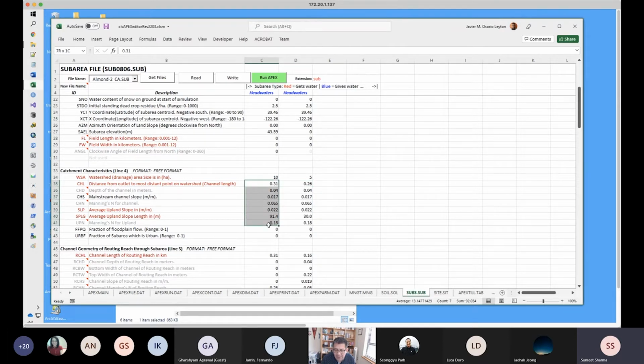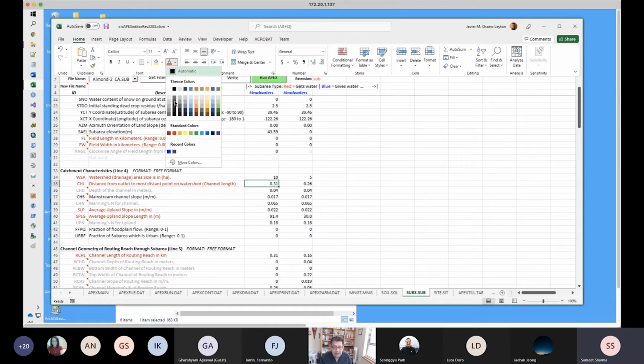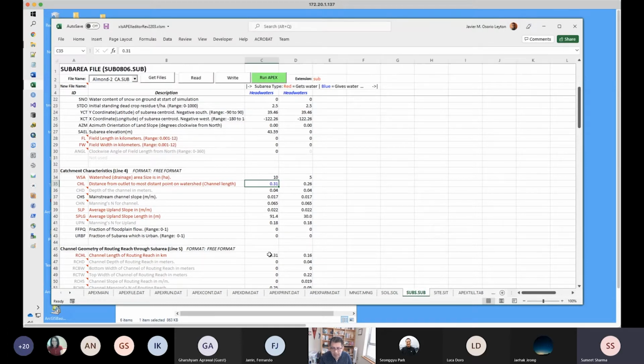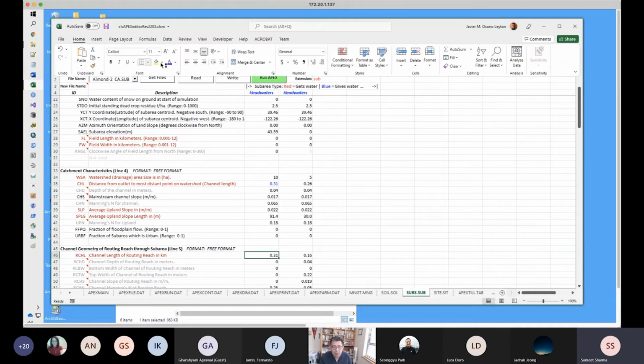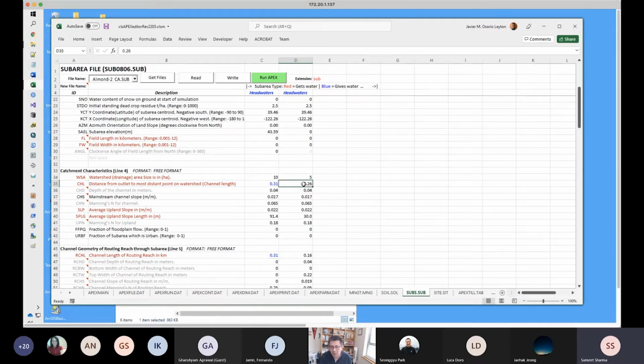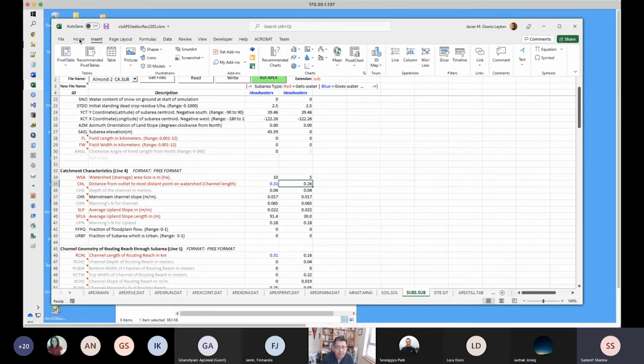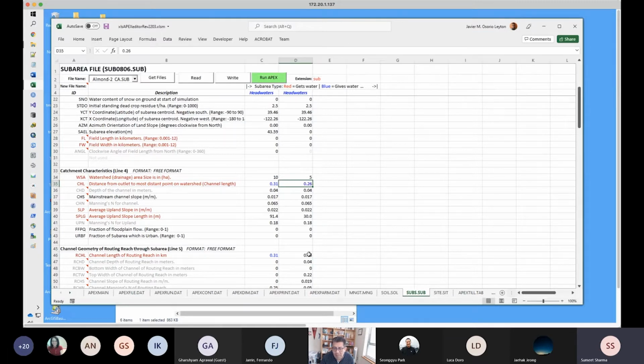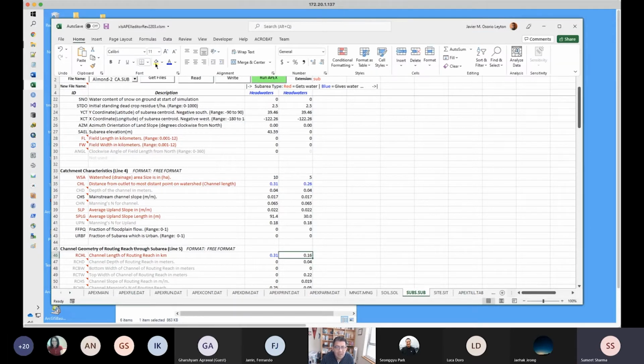Headwaters, where everything starts, these two values are the same. Let me color code it. This, let's use blue, and this also blue. So these two, in this case, are the same. In the receiving one, the one that is downstream, it's not going to be the case. This is going to be one value, and this other one is going to be a different value. So this is not equal to this.